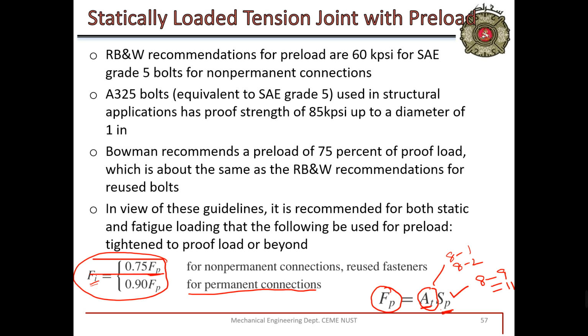On the other hand, once you know Kb and Km, you can check how much of the external load is supported by members. That Pm has to be less than this Fi. If that Pm is less than this force, then your joint is safe. Otherwise, either you have to change the diameter of the bolt, and from there you will have another area, or you have to change Sp. By changing any of these two values, you will be changing Fp.